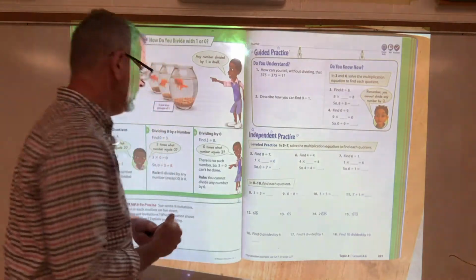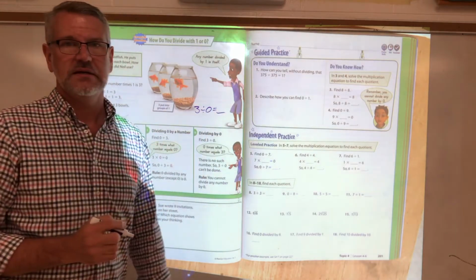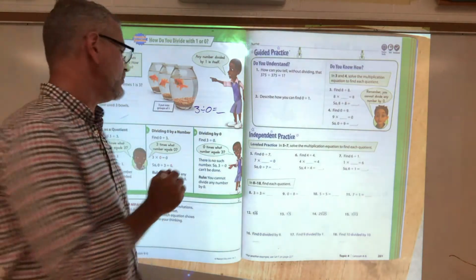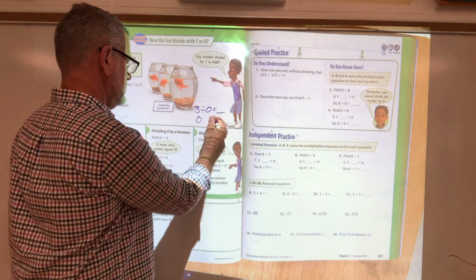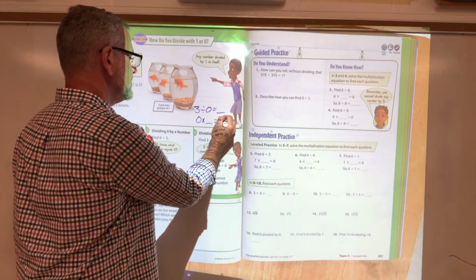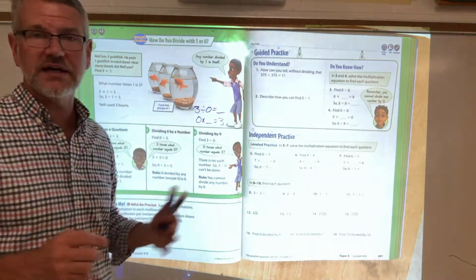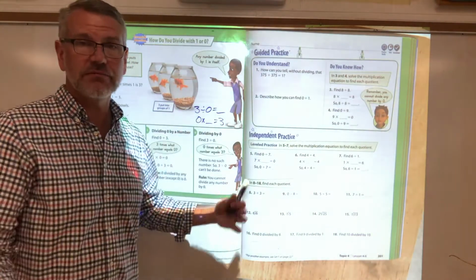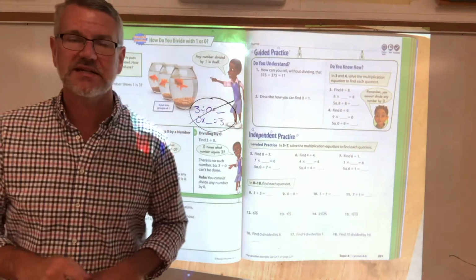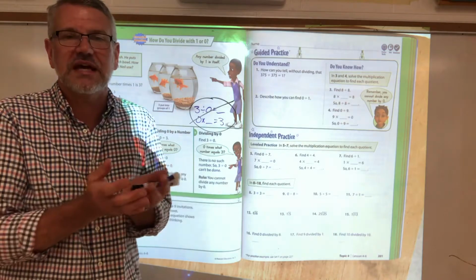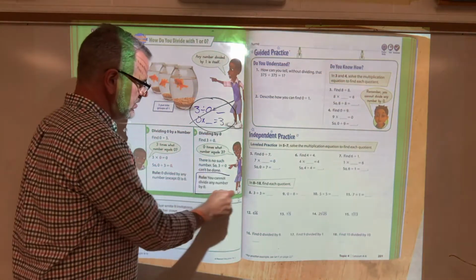Well, what if I had 3 cookies and I divided them into 0 groups? Huh? How am I going to do that? Well, think about what we would have to figure out is 0 times what equals 3. That doesn't work. Anytime you multiply by 0, because of the 0 property of multiplication, you're going to get 0. So you cannot multiply 0 times anything to get 3. So you cannot do this. And it doesn't make sense anyway. If you've got 3 cookies and you put them into 0 groups, you can't because you already have the 3 right there. So you cannot divide any number by 0.